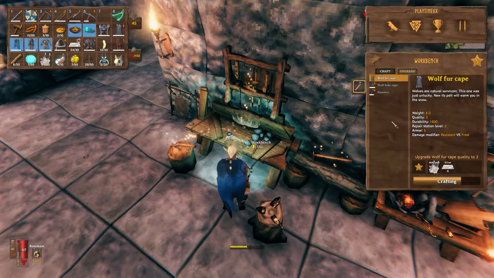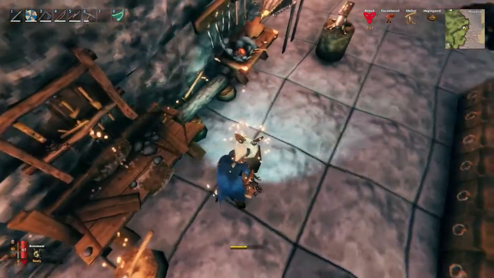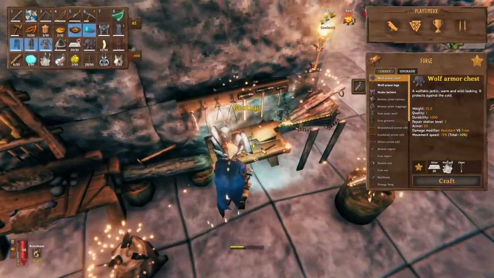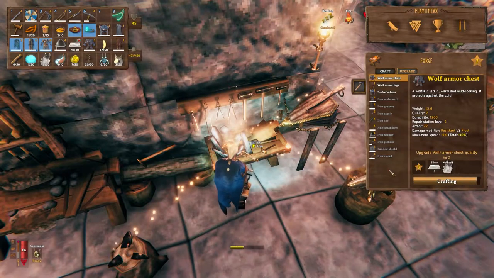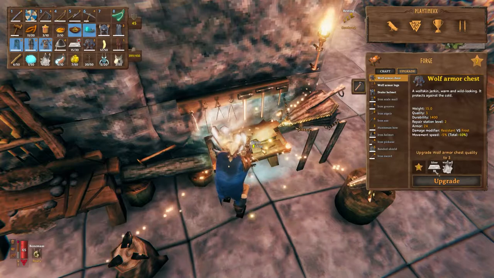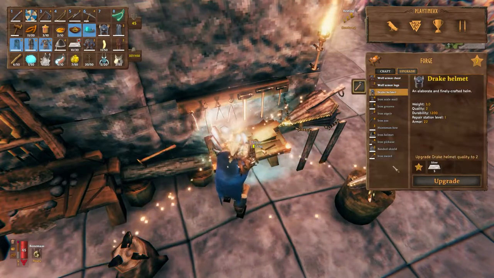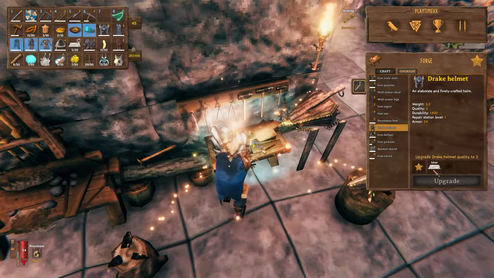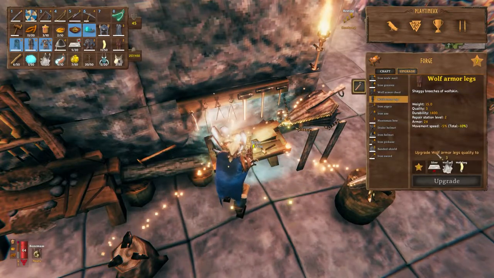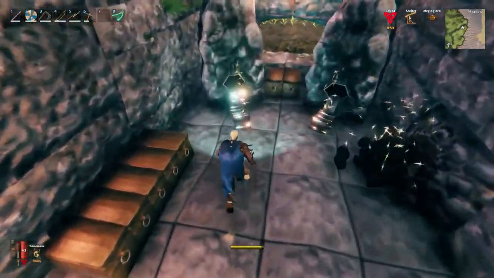Another one? Oh my god, up to level 5. Well, level 4. But I do not... I'm gonna need wolf fur cape for other things. Let me see about the other stuff. Upgrade. Wolf chest. 2 wolf pelt. Four wolf pelt. So how about the legs? And a Drake helmet. Okay, so the rest is gonna cost, for example, the Drake helmet, I need more silver. And then the wolf fang legs, I'm gonna need wolf pelt. How much do I got? I got 15.